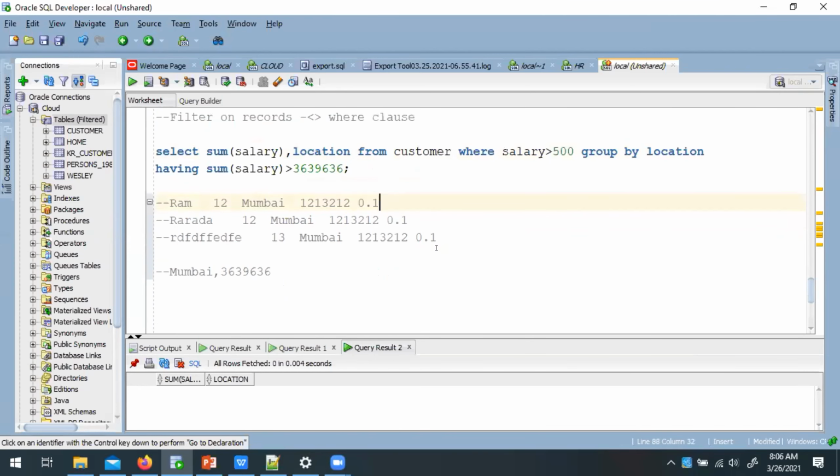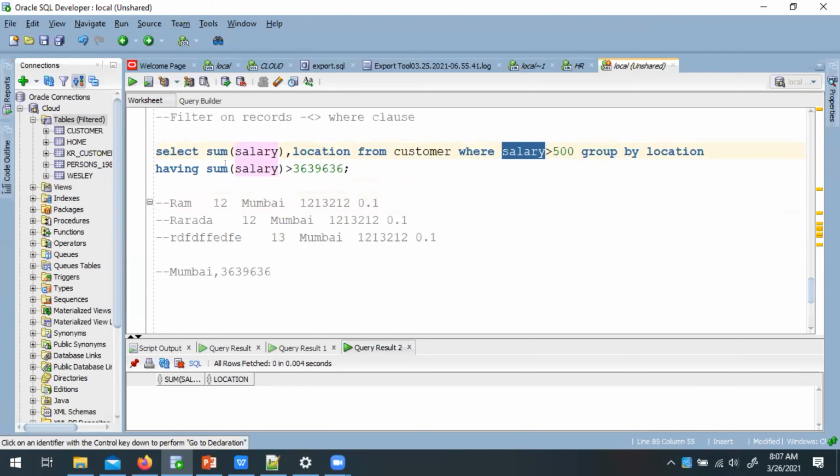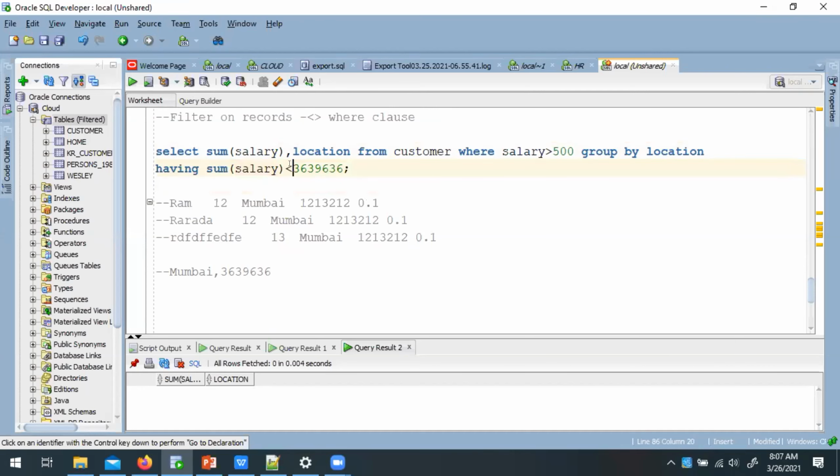So if I need to filter only those records from the query, you will have to use a where clause. If I need to filter based on the aggregated value, I would need to use a having clause. Just put having sum of salary less than 500.